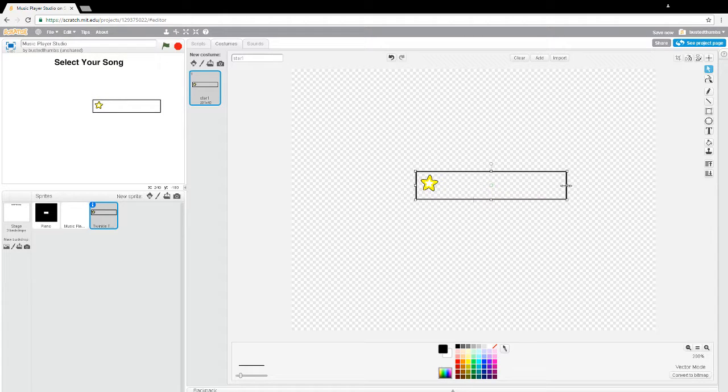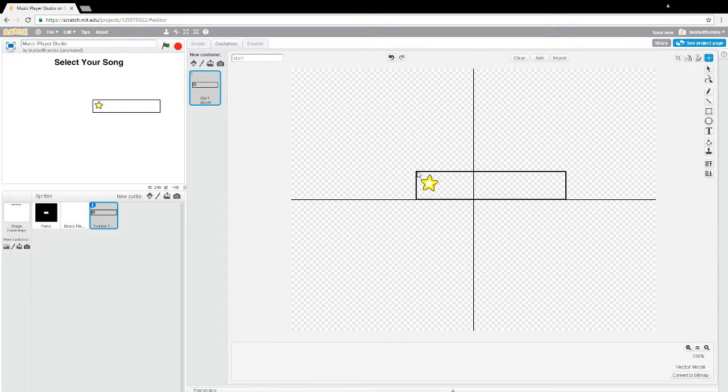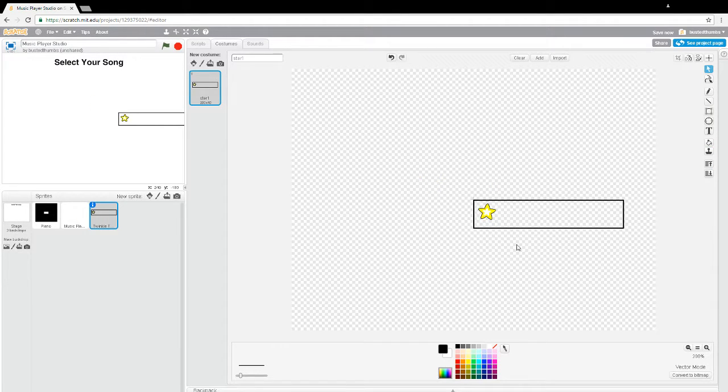So that's 201 by 40, so let's make that just 200 by 40. Okay, that's what we want. I want to put the center of it into one of the corners here, so let's try maybe right there. Okay.